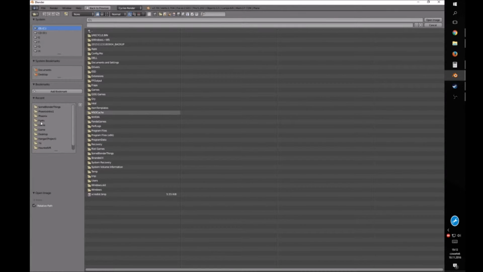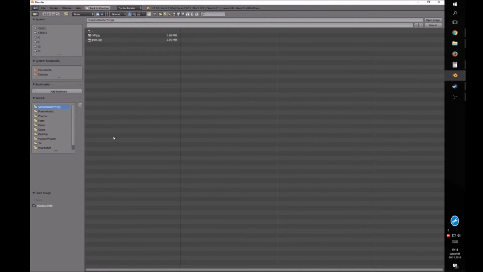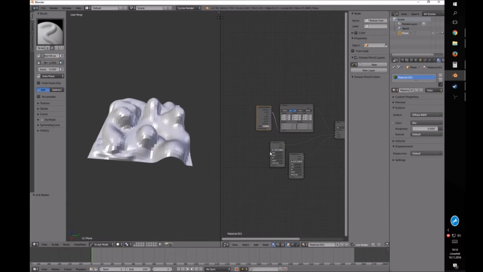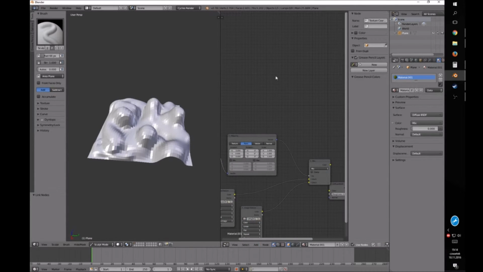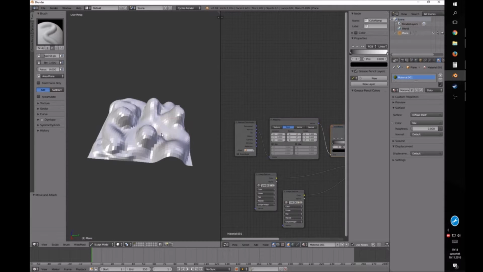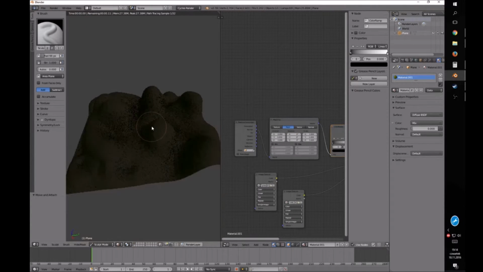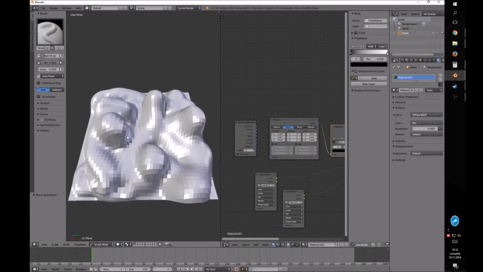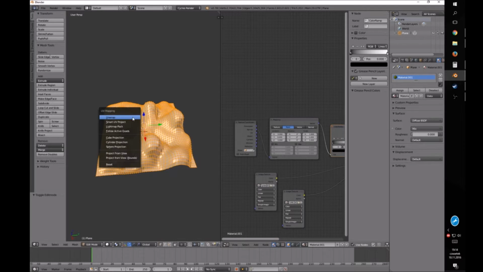But first you have to choose your textures, and now, yeah, I forgot, you have to also add the color ramp in here. So actually you might see nothing. Why? Because you have to unwrap it first.